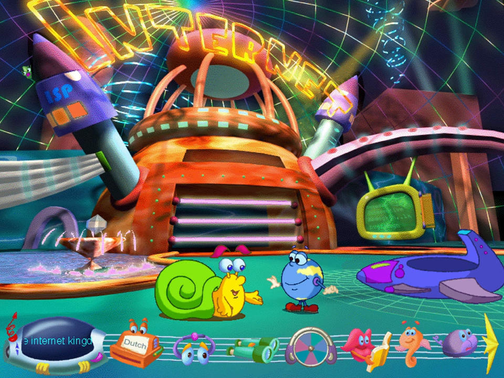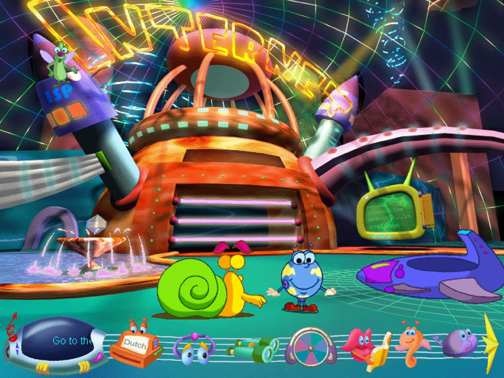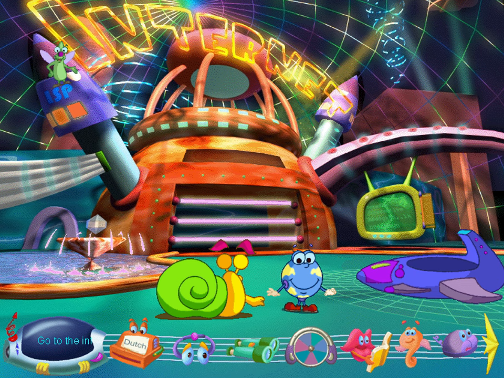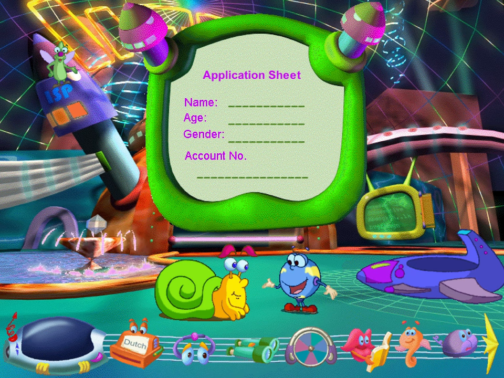You haven't applied for the ISP account number. Is calling me. It's slow. I want to get into the Internet Kingdom, so I'd like to apply for an ISP account number from you. That's no problem. Just fill in this information. Oh, I don't know how to type words. Will you help me? Sure, I can.